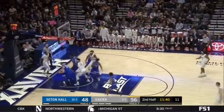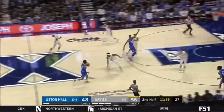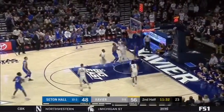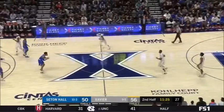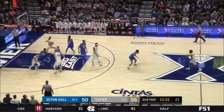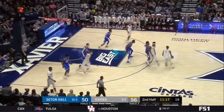Marshall bounce pass for Jones. Has it stripped by Kale on the way up. 7th turnover for Xavier. Nelson, little hesitation. Oh, what a move by the freshman. And at the 13-minute mark, I said they just have to clean some things up. Run their stuff a little cleaner, and those last 2 possessions have been perfect for Kevin Willard.